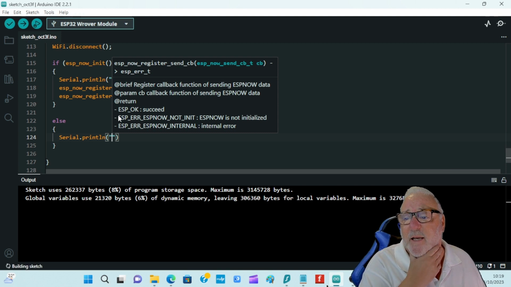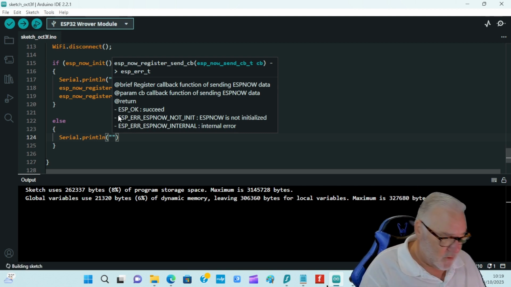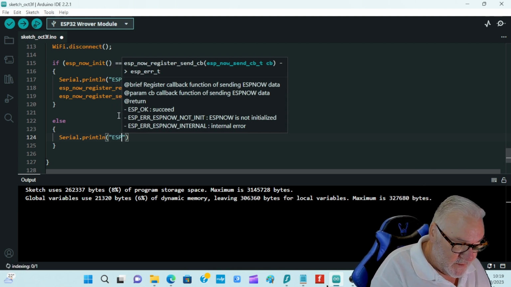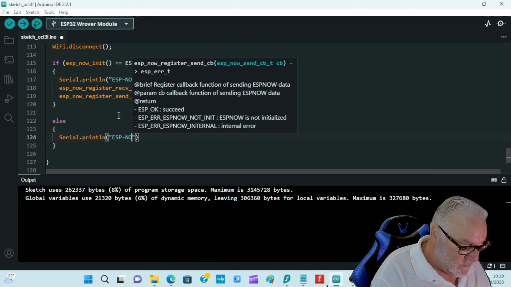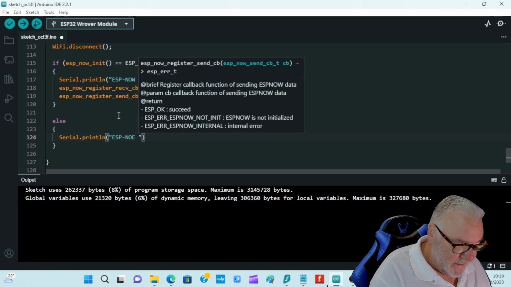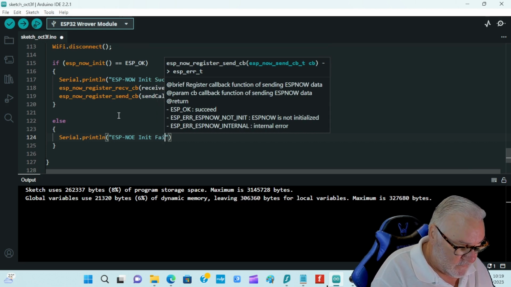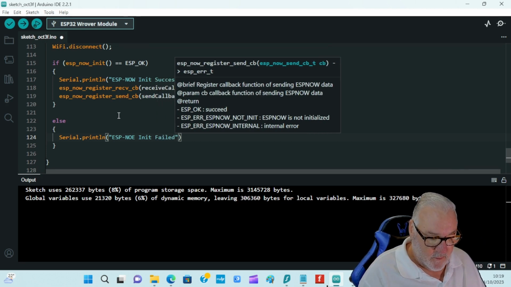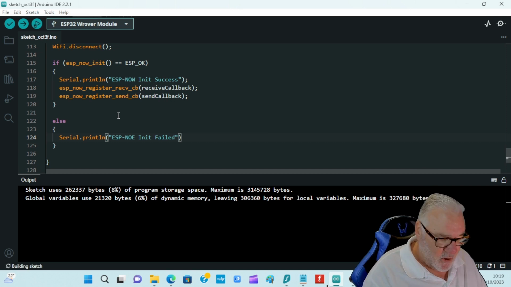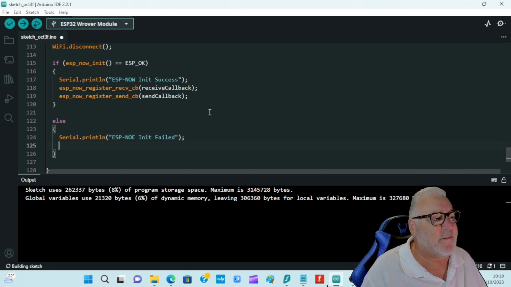ESP now initialization failed. So we can put ESP now init failed. All right, come outside the quotes, come outside the curly bracket, semicolon, enter.